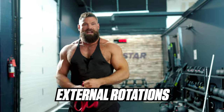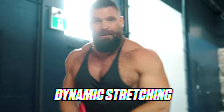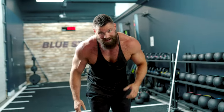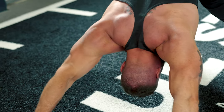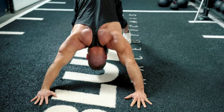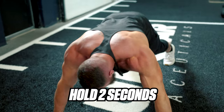I also like to do a couple of external rotations — great for shoulders and backs alike. Then I'll stretch out my lats with some dynamic stretching. I like to start in a push-up position, drive my butt up in the air, and push my head between my arms. It's a great lat stretch, core activation, and helps extend the thoracic spine — which is critical so you can get your shoulder blades in the right spot to work the lat muscles properly. About 8 to 10 reps, holding each stretch for about 2 seconds.